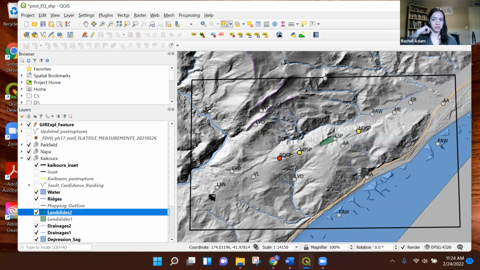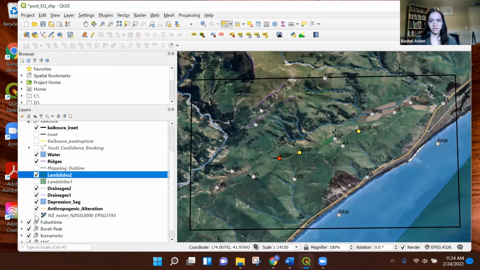A lot of it is going to be the lower modifier stuff. I like to mark out where the proximity to the active water is, so I know that my confidence may be lower in those areas, and where the anthropogenic alteration is, where the roads are cutting across or leading into where my proposed fault location is. I have erosion into the main flat area where the larger water and the rivers meet. Some vegetation lineaments, although if I turned this off, you could see that a lot of the lineaments just prefer growth on one side of a ridge as opposed to the other. So the lineaments may or may not be a result of faulting.